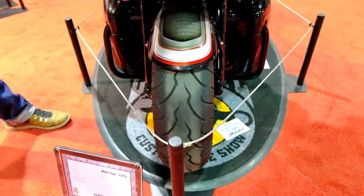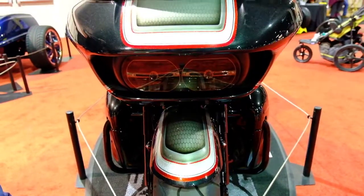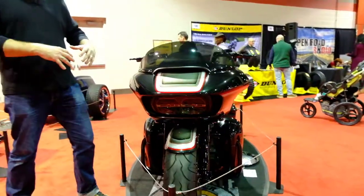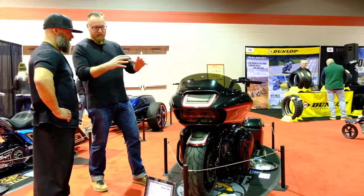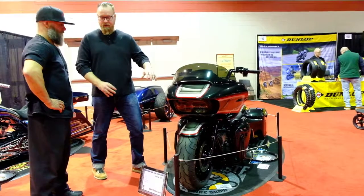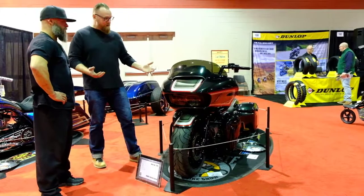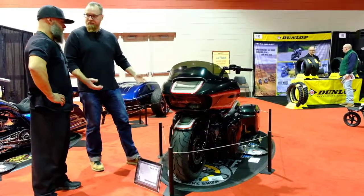Plus, it looks really, really cool. I think a lot of people forget, any time you get into customizing, how much customizers like yourself — I know I spend a lot of time doing math on rake, trail, everything else. With the big tire craze, they've had to rake the frames out to get the outside radius. One of the cool things you have is a footprint that still allows the turning radius and the rake and trail to be right, but you can still really handle and perform. And then with the adjustable suspension, how's the thing ride? It rides absolutely phenomenal.